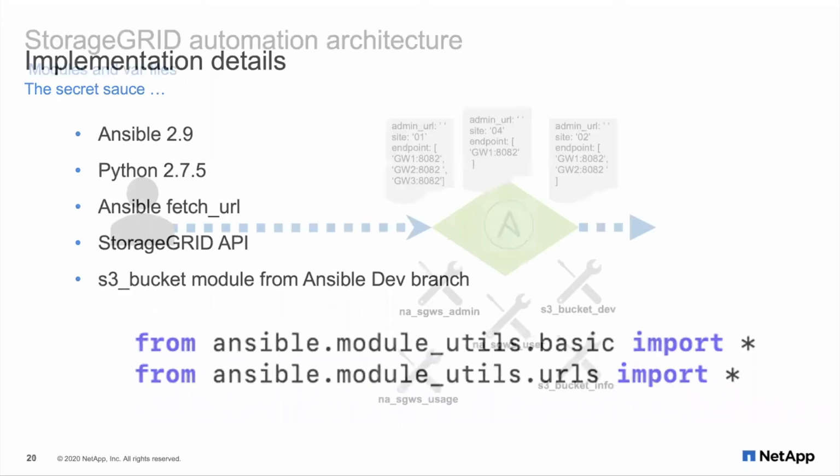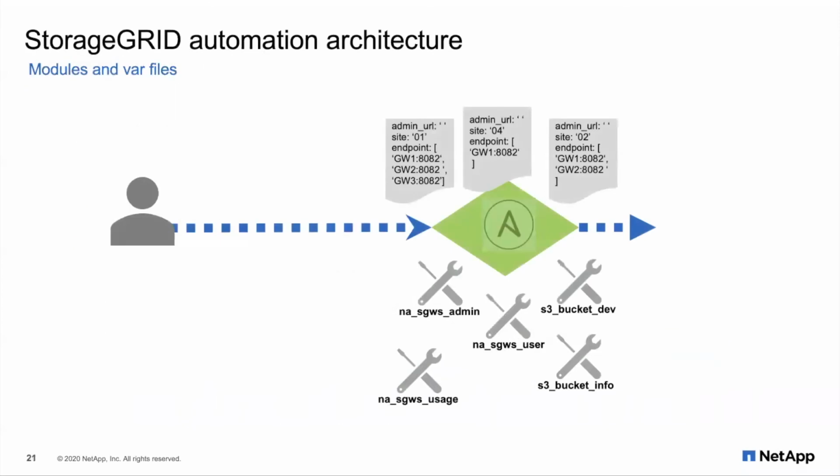Okay. So we ended up developing 4 modules. One to create and delete tenant accounts, one to create and delete user accounts with the required group configuration, one module to get the bucket creation timestamp, and finally a module to report bucket usage. Okay, and yeah, the standard variable files in case you want to automate across several grids. Right? So for the next set of slides, we'll take a peek at each of these modules that we have developed.